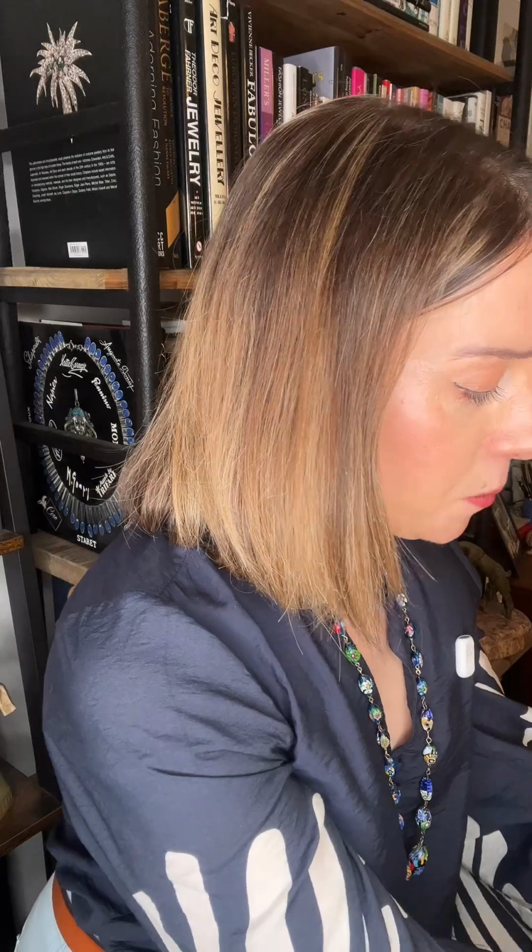So let's move on now to my next piece, which is also very colourful, and you'll see more when I hold it up to the camera in a moment. This is an Art Deco sautoir, and it's detailed right the way along its length with what are known as mille fiori. I hope I'm saying that right for the Italians watching. Beads. These are glass beads which are made up of colourful patterns which are constructed by fusing lots of coloured glass rods together, and very often make the form of flowers, so they are detailed with flowers, or just interesting and pretty patterns. I'll show you some of them close up in a moment.